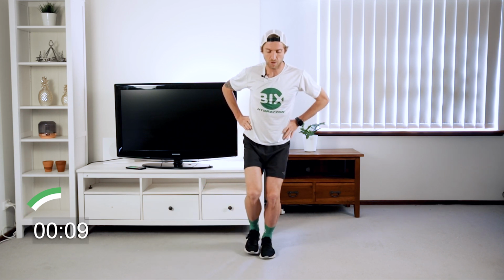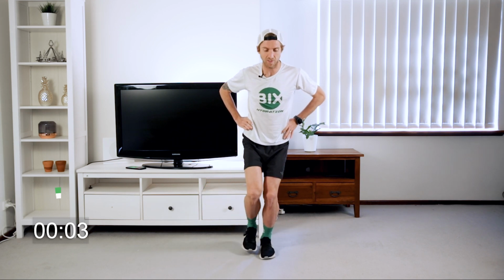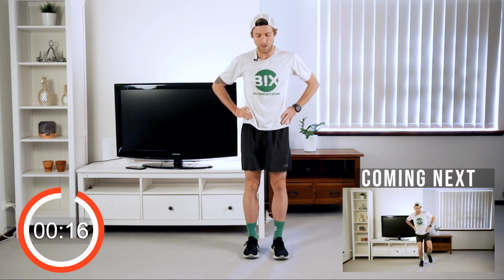If you lose balance, just focus on a point on the ground. That will make it easier. We're almost there. Last 5 seconds. All right, shake your legs. Exactly the same thing on the other side.